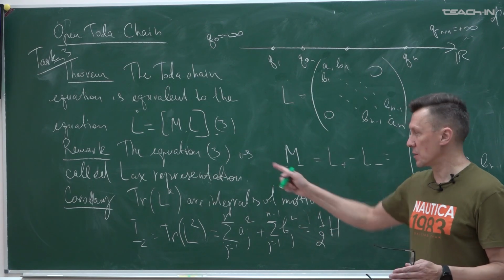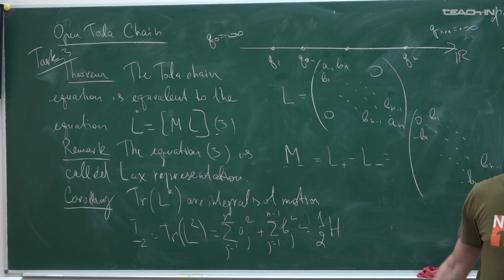So our Hamiltonian is part of this family of integrals constructed from the Lax matrix. If I remember well, there were questions about the integrability of the Kepler problem, and we have to calculate the Poisson structure of H and F. The Kepler problem and the Euler top also. Is it integrable?